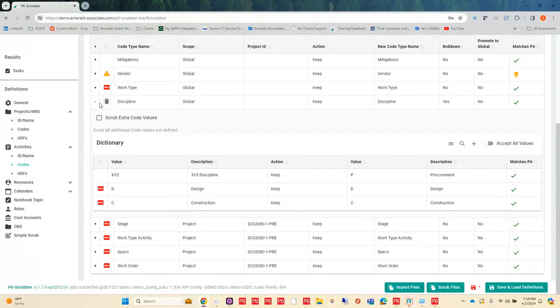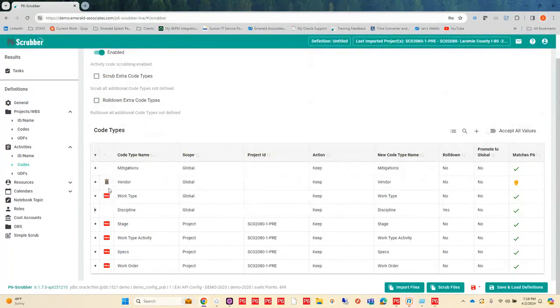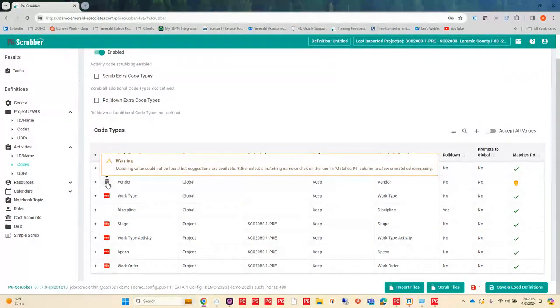Now on my vendor here, you can see I've got a warning, but instead of a true X, like a red X here, I have a light bulb. And what that light bulb is telling me is that there's something that's close to vendor.